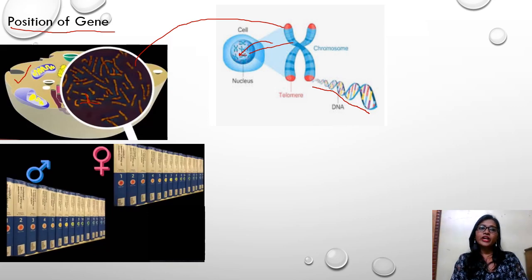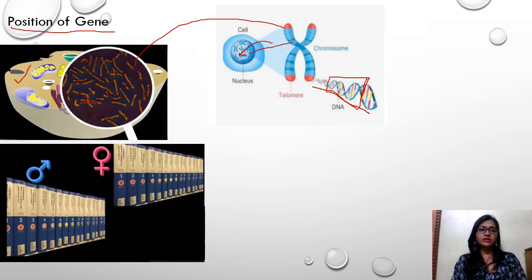Okay, so now where the gene is situated. When you are able to see that thread of DNA, now you will be able to understand. Now this is a segment. This segment, this part, is called a gene. The genes are situated on segments of the DNA. They are arranged along the DNA. These are the segments of the DNA.